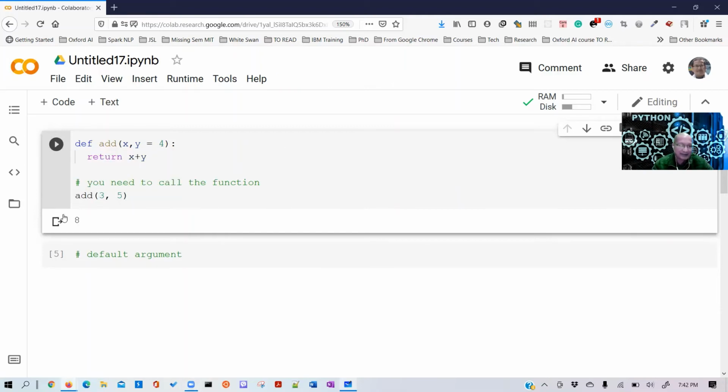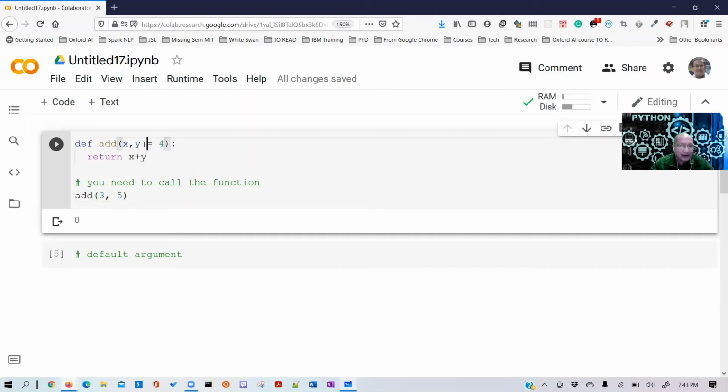See, it gave me 8. That means this default value was not taken because we provided the value for y, which is 5. We provided the value 3 for x, and then a comma, and then this 5 was meant for y.